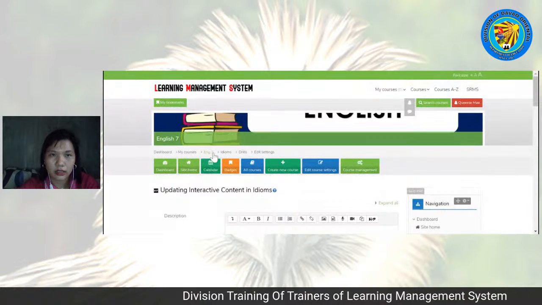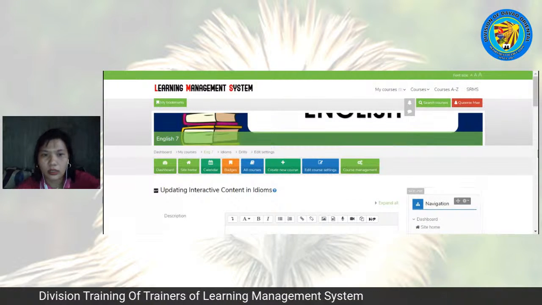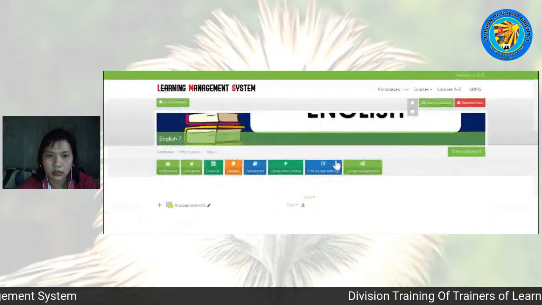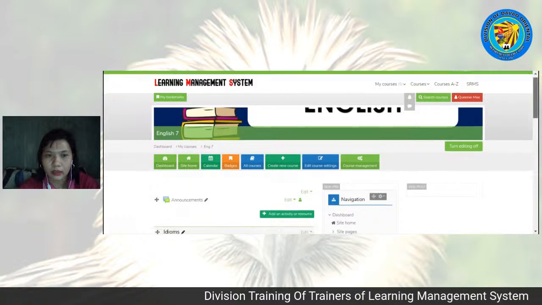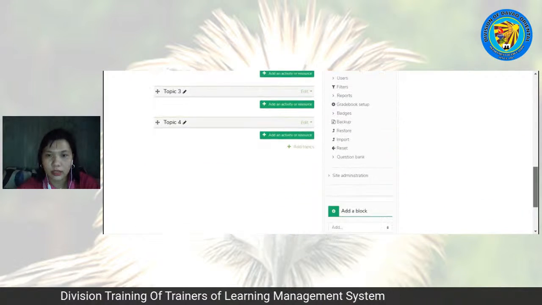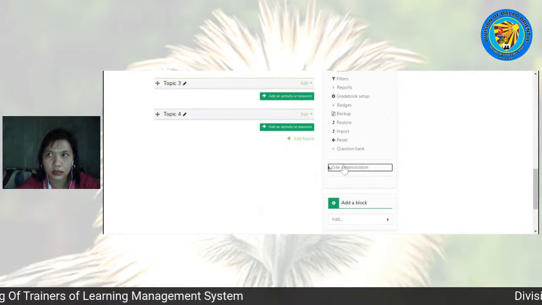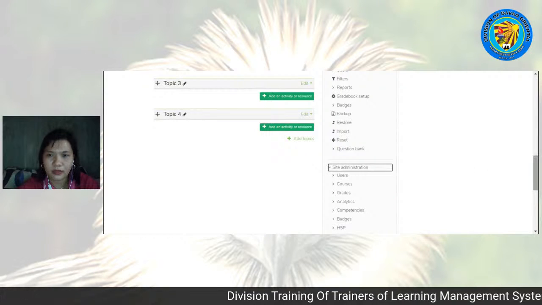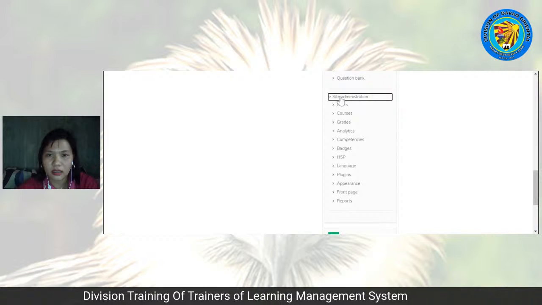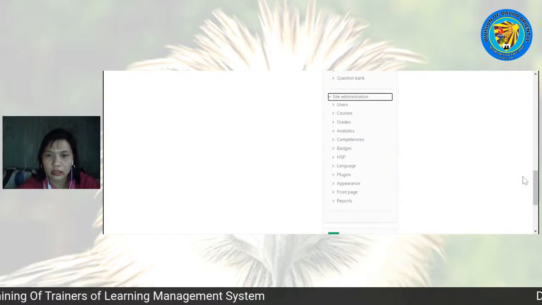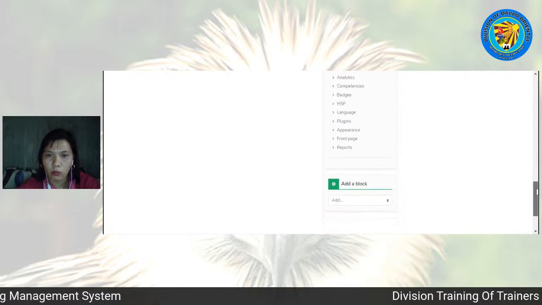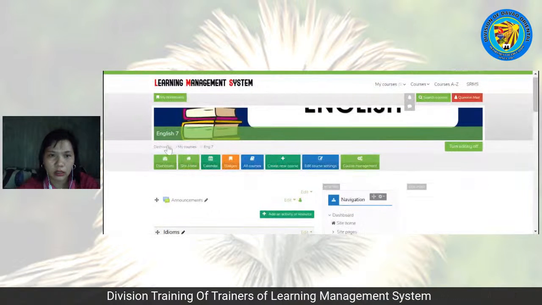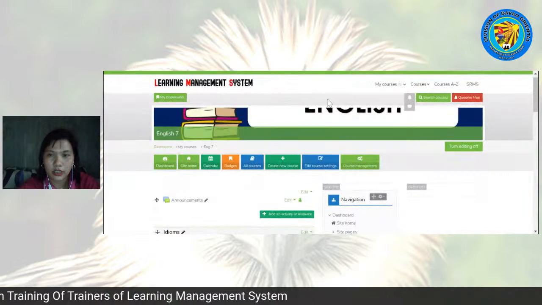Halimbawa, punta tayo sa course ko. Cancel ko muna to. So, punta ka sa Site Administration. Then, punta ka sa, wait lang. Dashboard muna tayo. So, change ko muna siya.